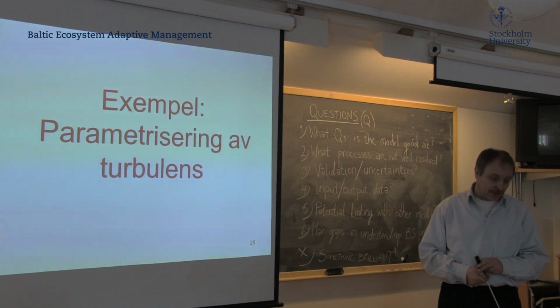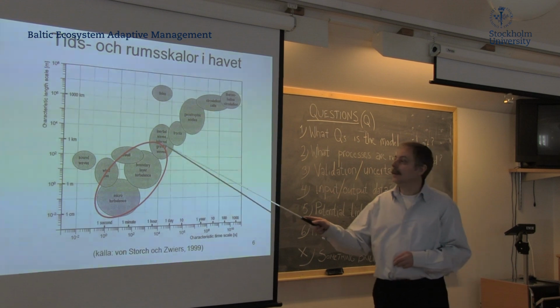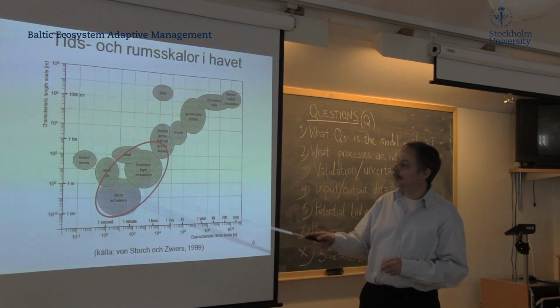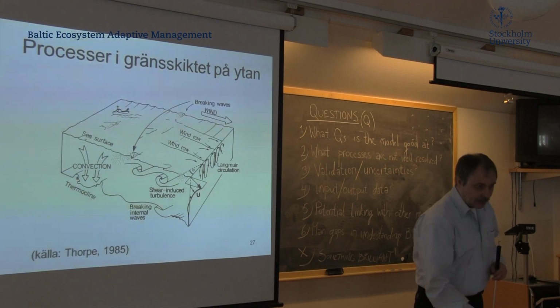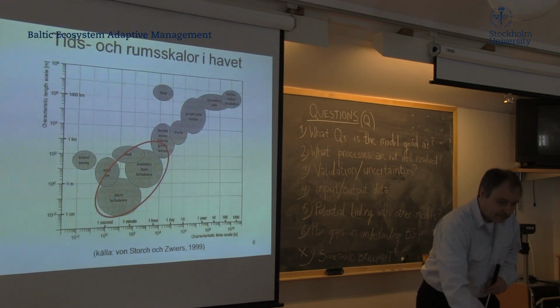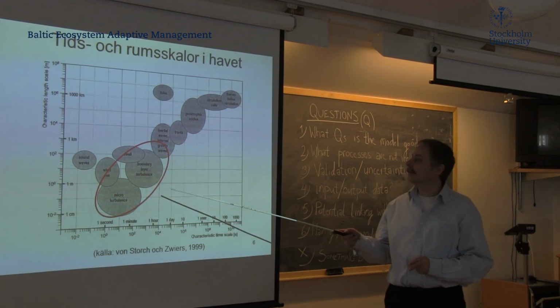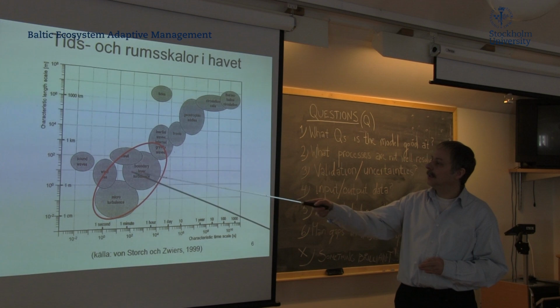Parameterizing of turbulence. Turbulence is very important for the mixing. So we are now in the lower range here, the microturbulence and boundary layer turbulence that need to be described. Yes? Excuse me, if you go back one second. The Langmuir cells, yes. Is it the wind sea or is it somewhere between boundary layer and wind sea? I would like to put them here. Yeah.